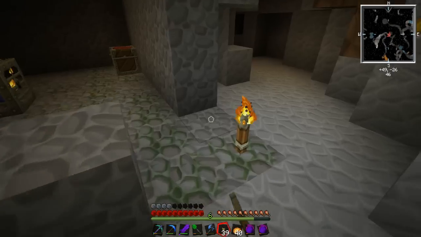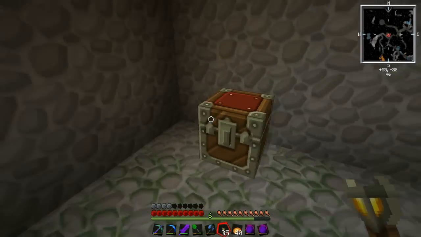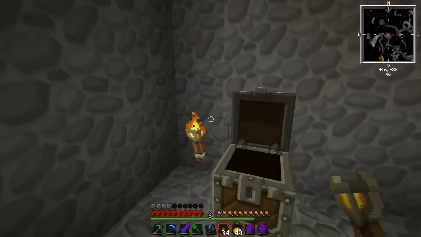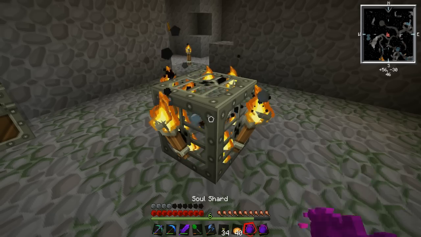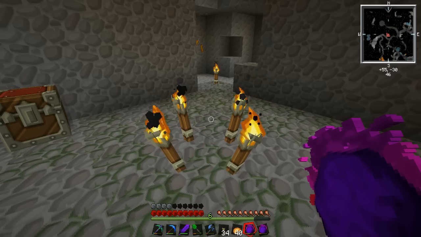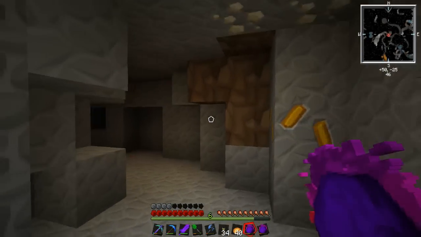Around here, I found a zombie spawner. Hooray. And let's see what's in the chest. Ooh, okay, we've got a page, a saddle and some tin. I'll just leave this stuff here. But what we can do is get our zombie soul shard, right click on that, and then we go up a tier. Nice. We'll keep it like that because now we've got floaty torches. That's sick.